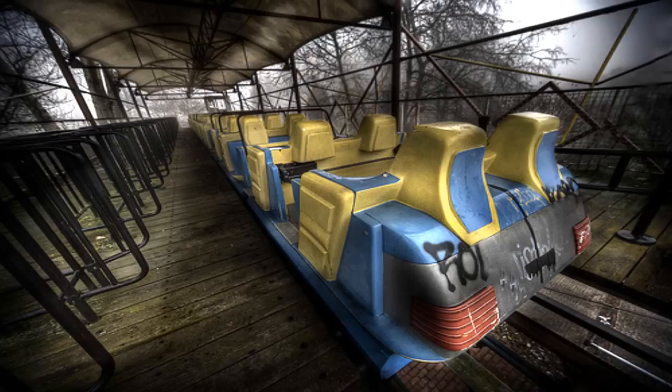SCP-112 is a steel sit-down roller coaster, formerly known as the Blue Steel Surfer, built in 19--. SCP-112 was marketed as the crown jewel of the amusement park. Initial testing resulted in extremely negative experiences from testing staff. When these reports became public knowledge, the financial repercussions resulted in the parent company going bankrupt. The property was abandoned until 19--, when a local gang broke in and reactivated the improperly disabled rides, SCP-112 included.